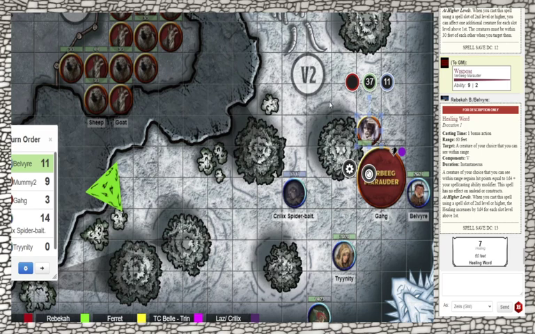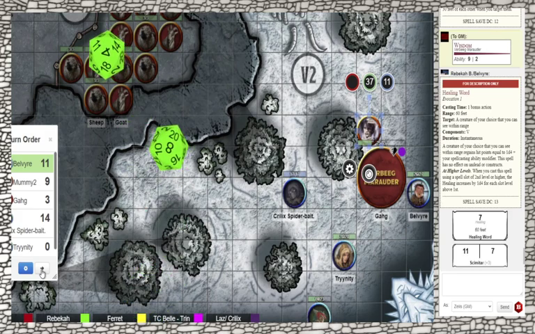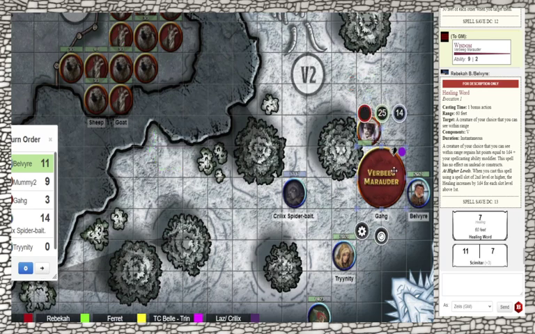Oh, nice. And then I guess I'll do scimitar. I guess that missed. Okay, I'm feeling better. Well, actually, she has yet to get up, so there would be no opportunity attack.